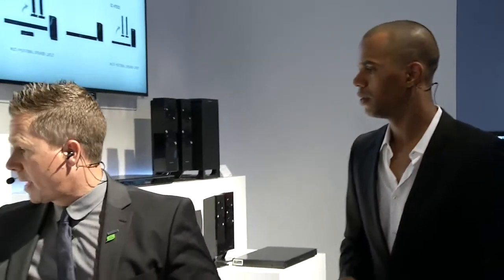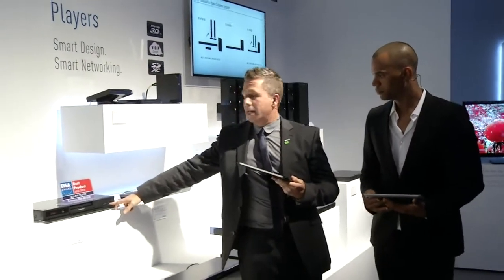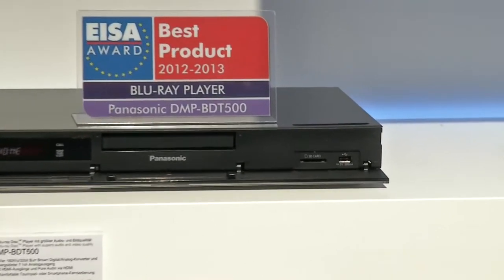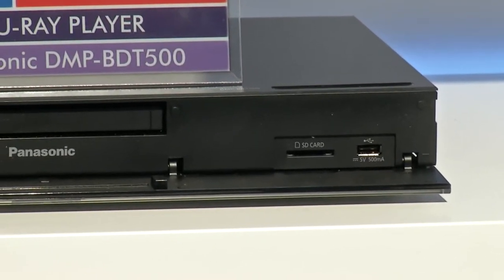Yes. Any files that are compatible with the player, such as JPEGs, you can play them off of disk, as well as file formats such as MKV as well, which is a video file format. You can play them back off of disk through the disk drive as well. Okay, and some also offer an SD slot, so I could also play movies or read data from the SD card. Absolutely. On the front of our Blu-ray players, if we just flick down here, we have USB and SD card slots on the front here. Likewise, you can plug your SD card in, your USB stick in, and play back file formats from that, such as JPEG, audio files, MP3 files, and also video files such as DivX and MKV formats as well.